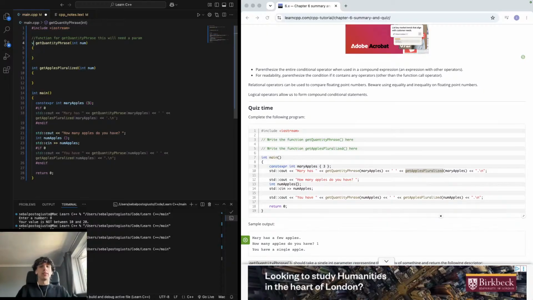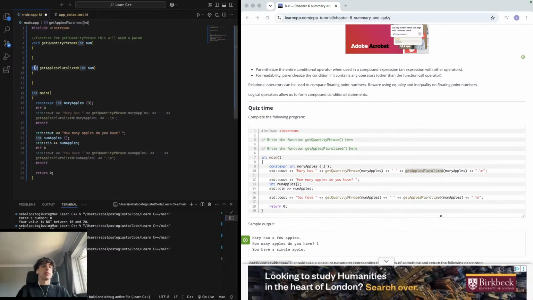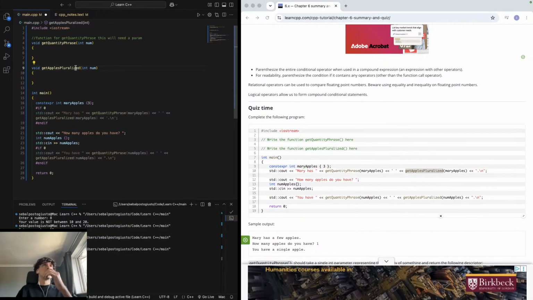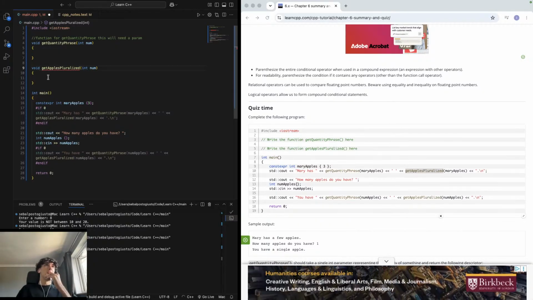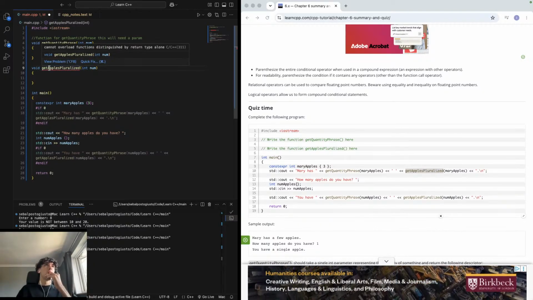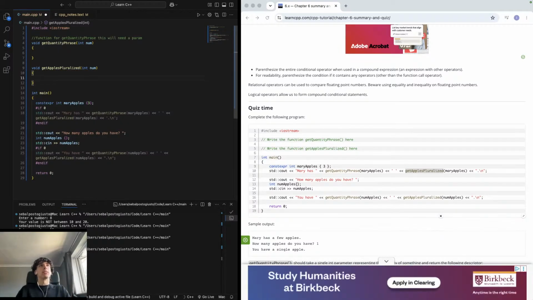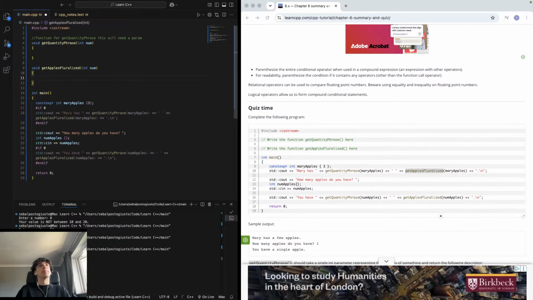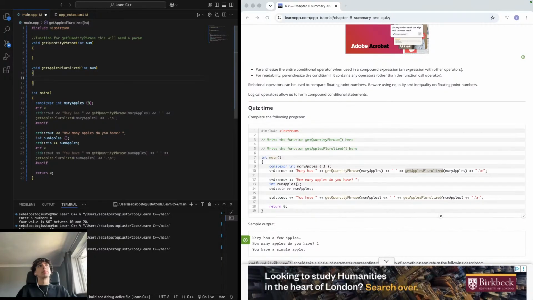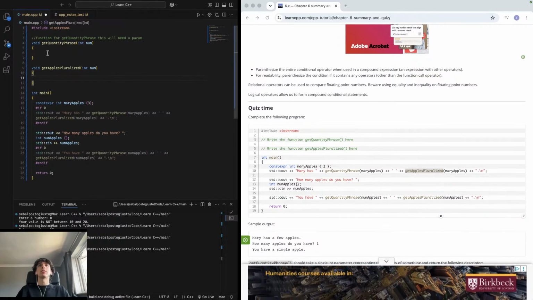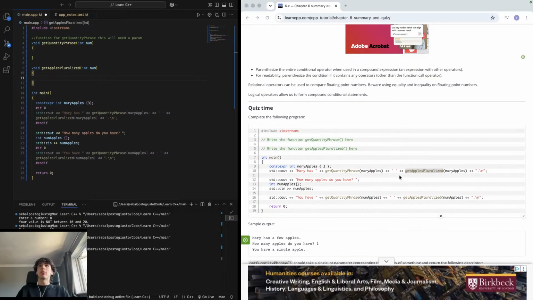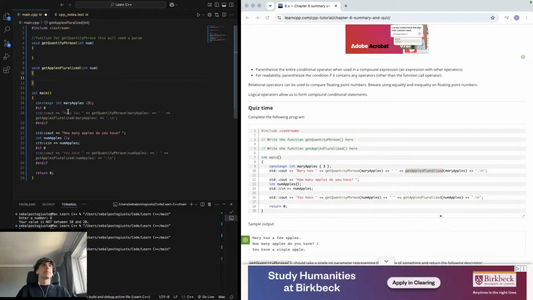So if we did void for both of them, then, if we did, so get quantity phrase and get quantity, so I don't think we want to change that.